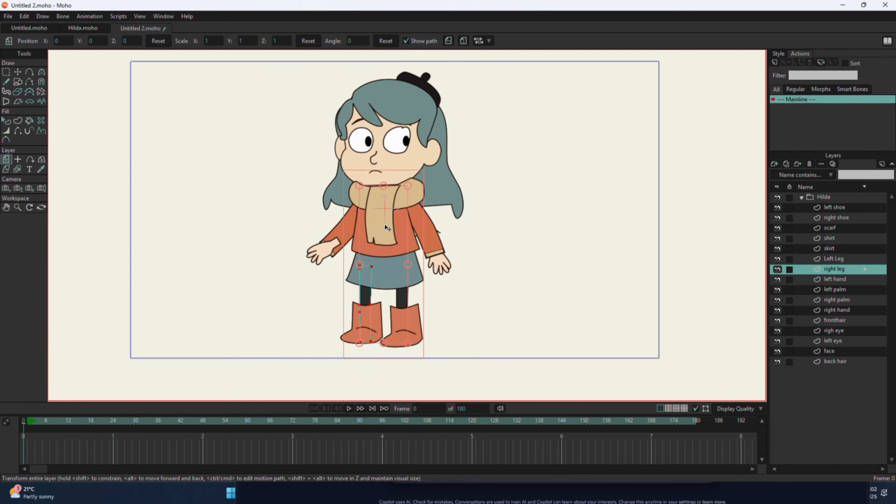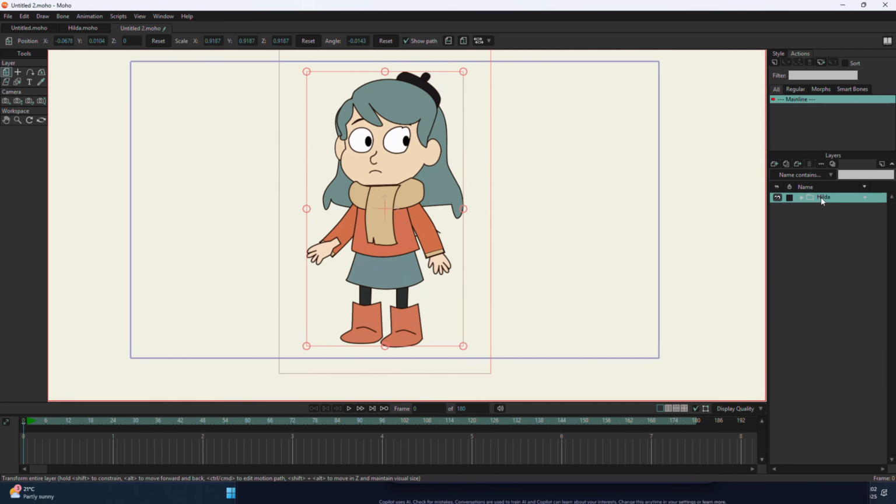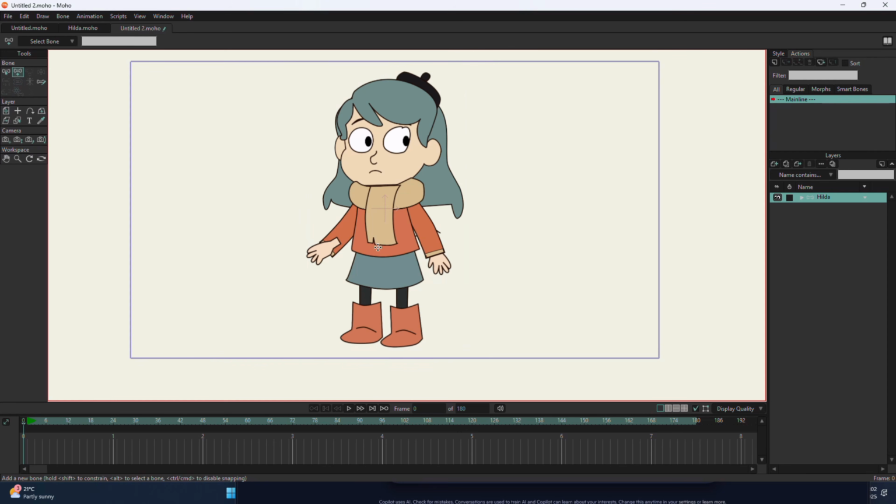I have a video on how to add bones, but I can show you again because this video has taken only 5 minutes. So go to Hilda here and right click and then convert to bone. Okay, go to add bone, or A on the keyboard. You can add this type of bone here, and then you can add one bone here. Another bone here and a head bone. Click this bone and then add another bone for the hands.